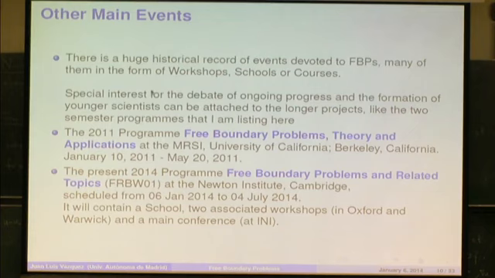There are two things in which I participated. One of them is this 2011 program, Free Boundary Problems: Theory and Applications, at MSRI in California. And it ran for several months. And it was very interesting as a training for younger people. We really enjoyed it a lot. I mean, the Bay Area is a beautiful place, but the point is that the training of younger people about this variety of things happened very nicely. I mean, you have to ask the experts about how well we did.